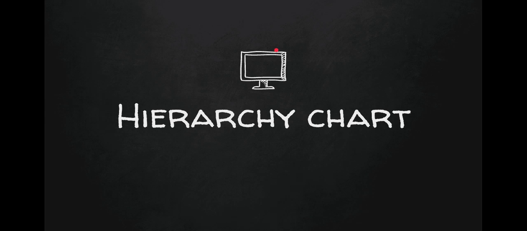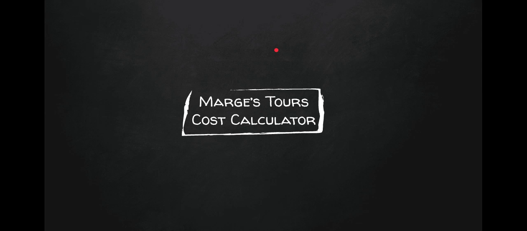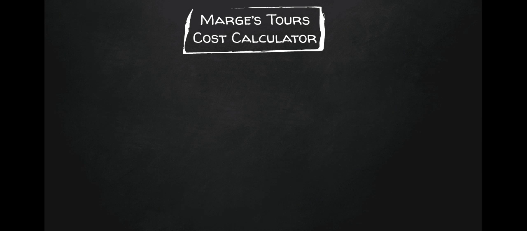So our program is all about Marge's tools cost calculator. So she's going to use it to calculate the cost of the tools. So we're going to put that at the top of our chart. So it's a box, and we're going to stick it at the top here. Then underneath that, we will build the rest of it, almost like a tree diagram, an upside down tree of bits and how they interlink there.